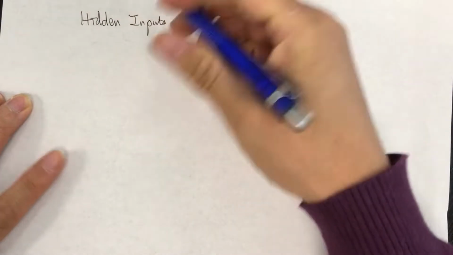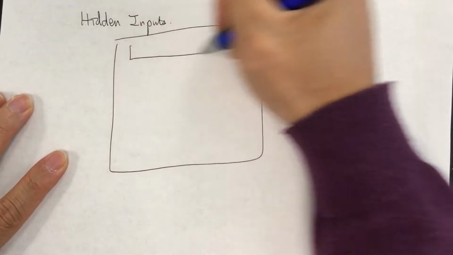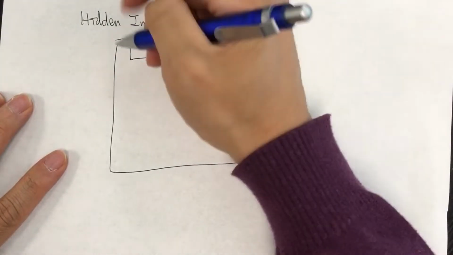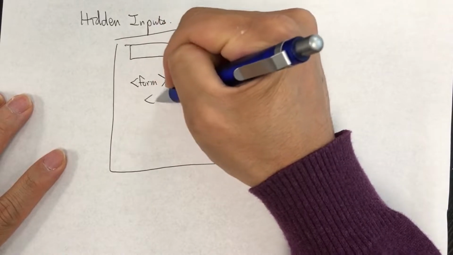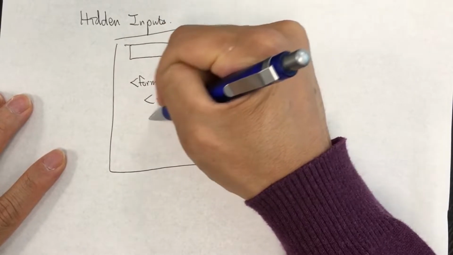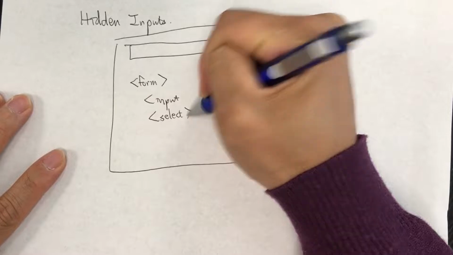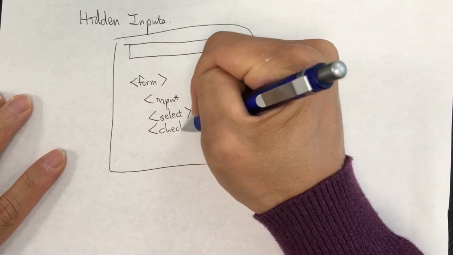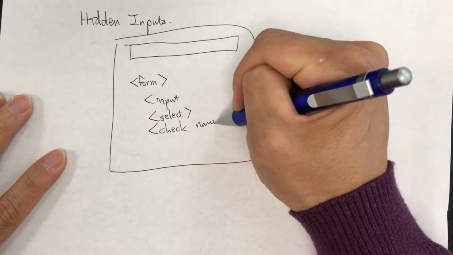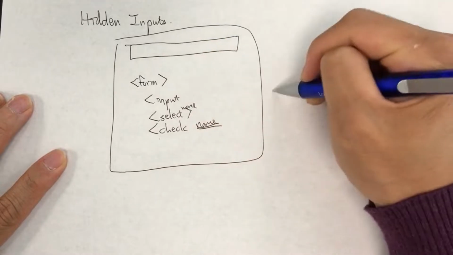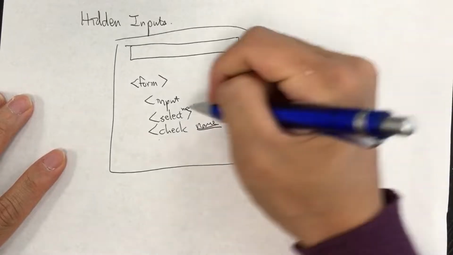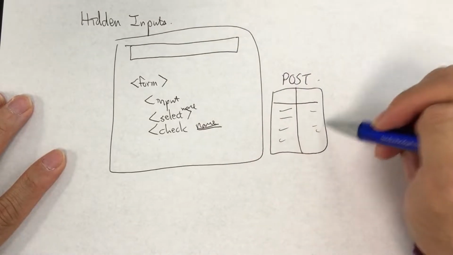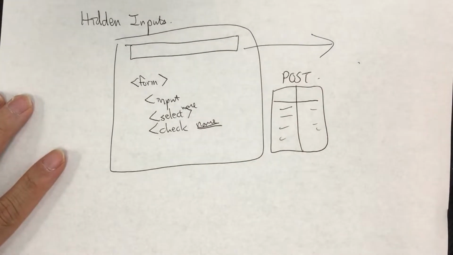Inputs. So we talked about how, if I have a form, and this is going to represent the browser, I can have a bunch of inputs, I can have select, checkbox, radio, all of those with the name. Anything with the name gets packaged in a T diagram where this is post, and all of this gets populated and sent. Okay, so we talked about this.